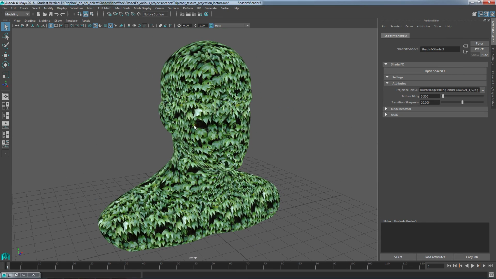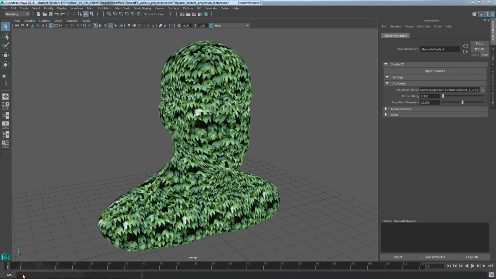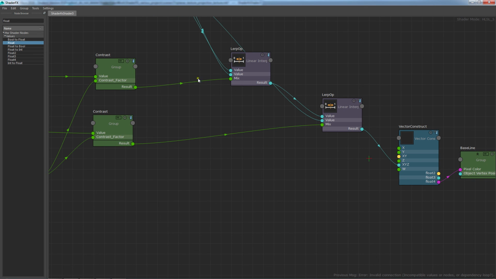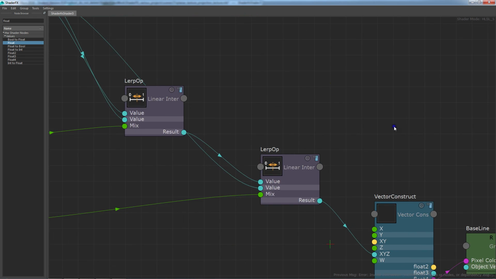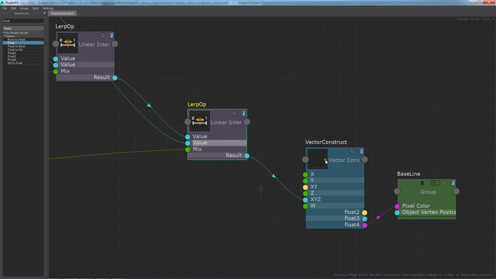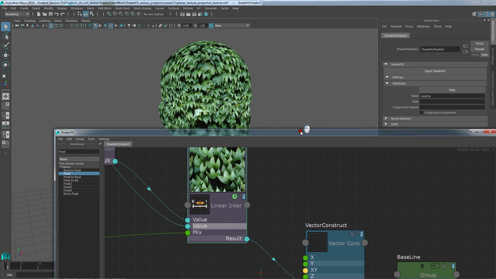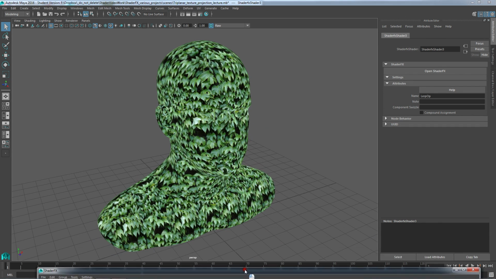So that's how you create triplanar texturing. And lastly, I showed you these textures earlier on, this one. To create one of these, you go into ShaderFX, you select the node from where you want to create the texture. So you could create the texture from an earlier step if you wanted to. But I do have the results here at the last lerp, for instance, or this vector construct. So I could select this lerp, so that you've got the preview showing here. Position the camera, and it's not super important, but it's nice. So position the camera so that you frame your object here.